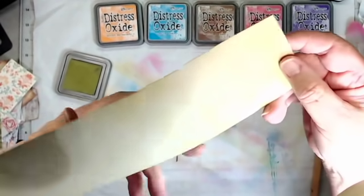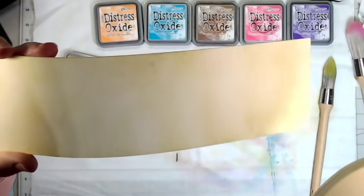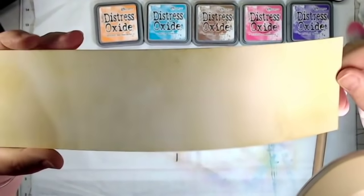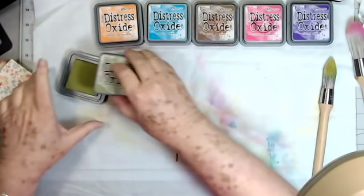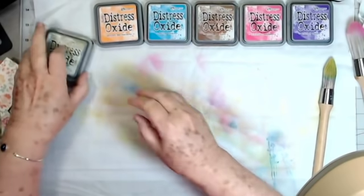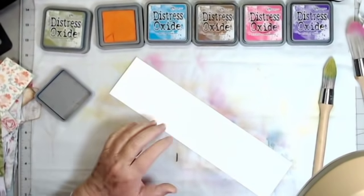Let me see if I can hold it where you can get a little bit of a view. This light is super bright right here. There we go. Maybe you can get that. We'll do a blue one, and that'll show up a lot better. They're showing up really good in person, but it seems like the screen is not showing up so great.